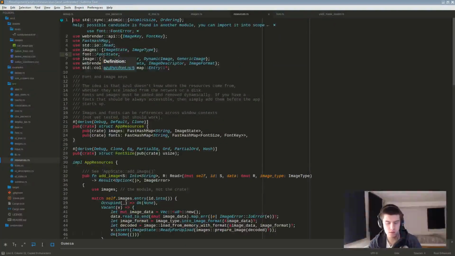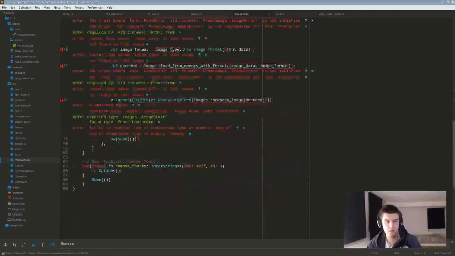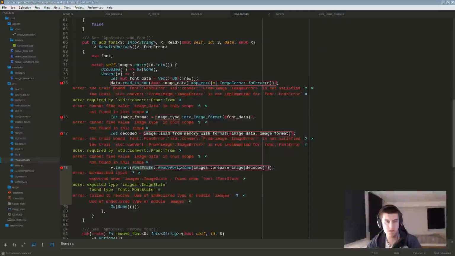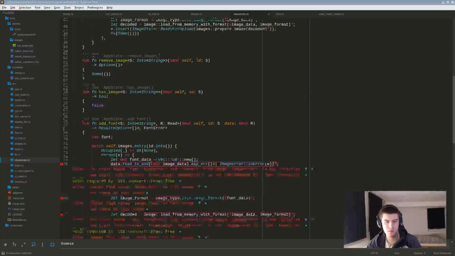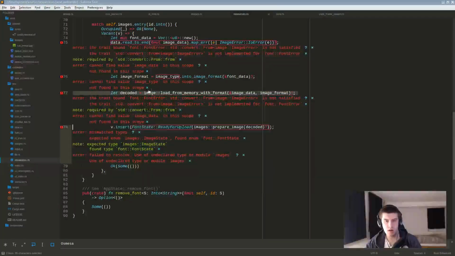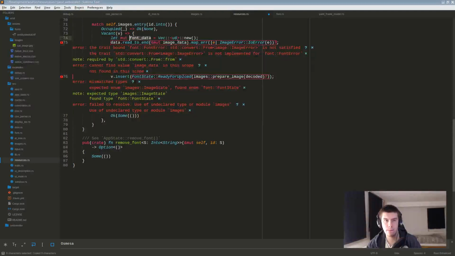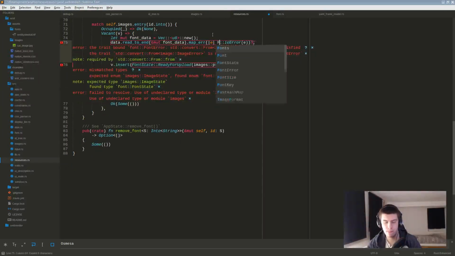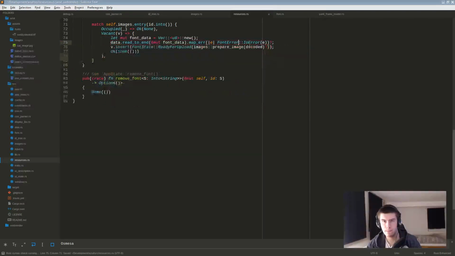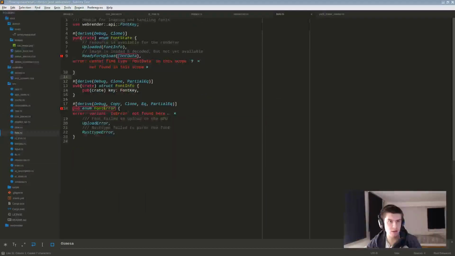Use font, font state, font error. Font state. Image format. Where is our font error?